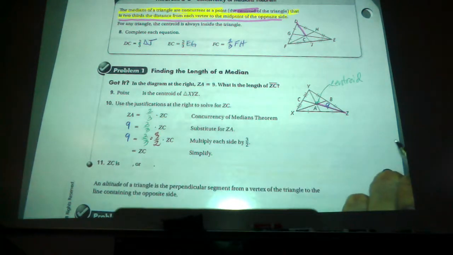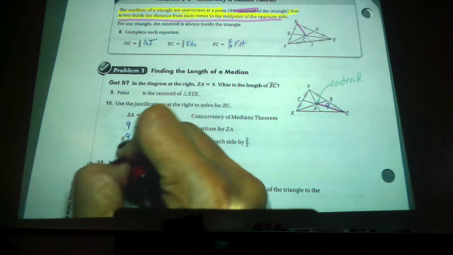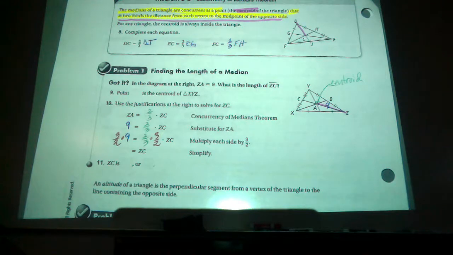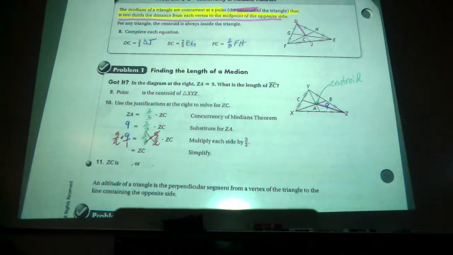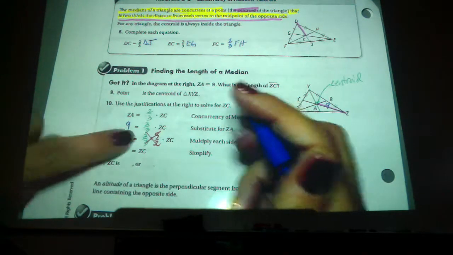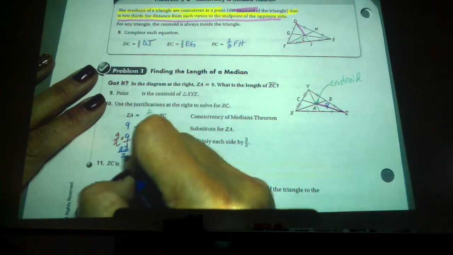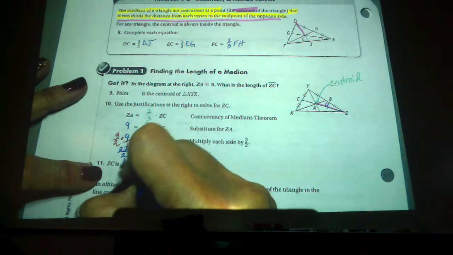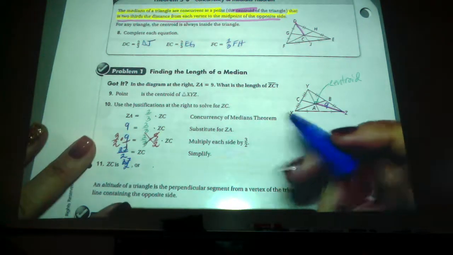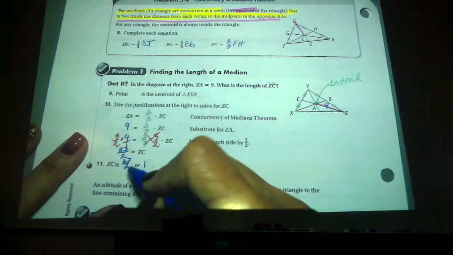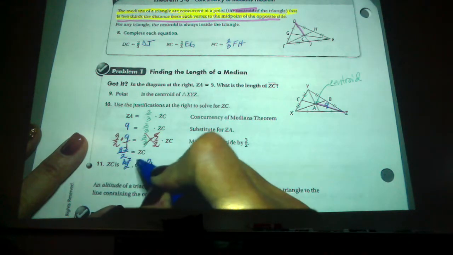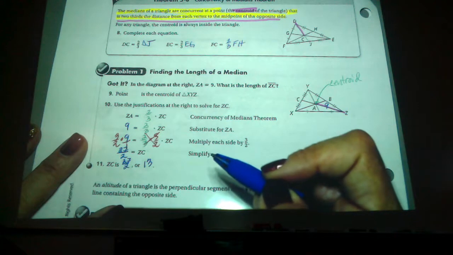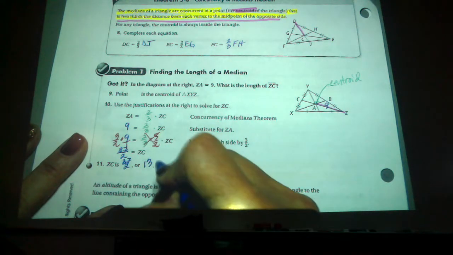So I'm going to multiply both sides by 3/2. I'm going to put the 9/1, and unfortunately nothing cross cancels, nothing simplifies. 3 times 9 is 27, 2 times 1 is 2. 27/2 is equal to ZC. I prefer that as the answer. 27/2. Or I suppose you could give me a decimal. 2 goes in there once, nothing left over. 2 goes into 7 3 times with 1 left over. What's 1/2 as a decimal? .5. So 13.5.